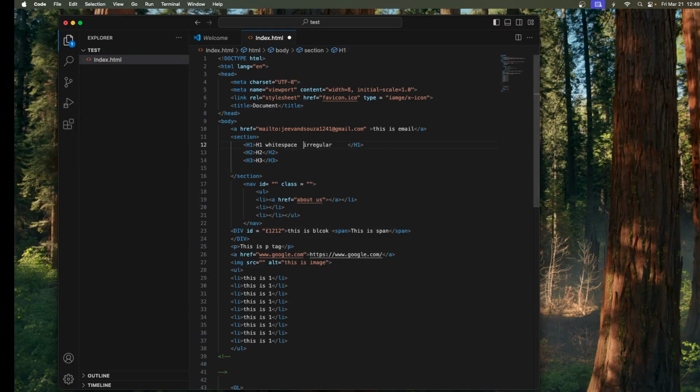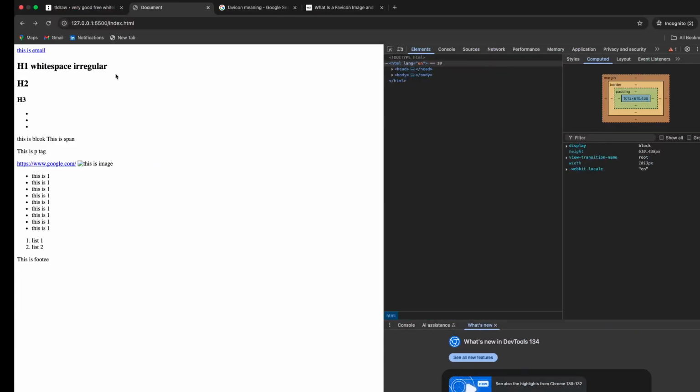Let's have a different spacing, so now it's not regular, it's irregular spacing, right? Even though you gave it irregular spacing, it will kind of make it regular. It will collapse multiple spaces into one when rendering.